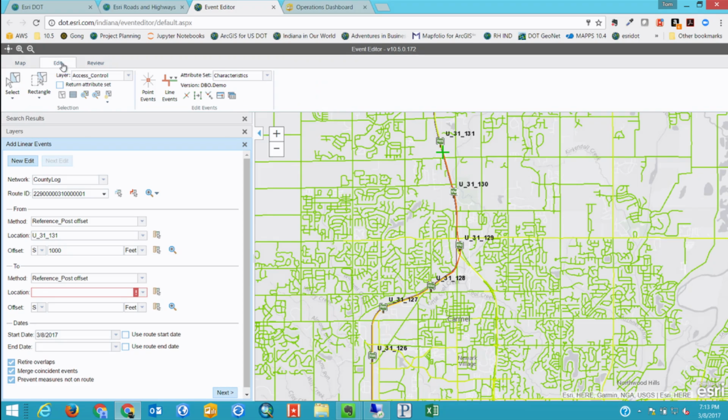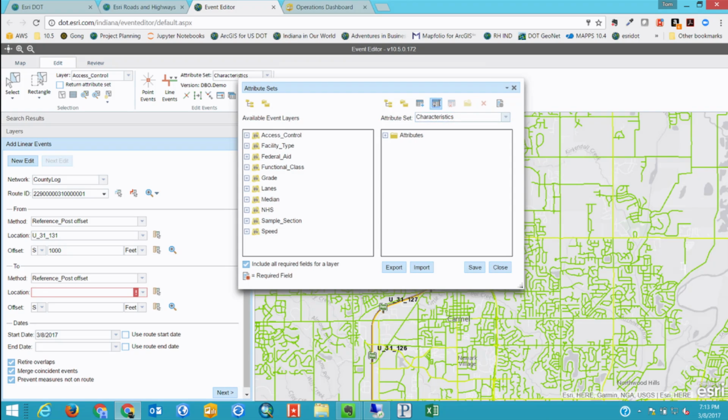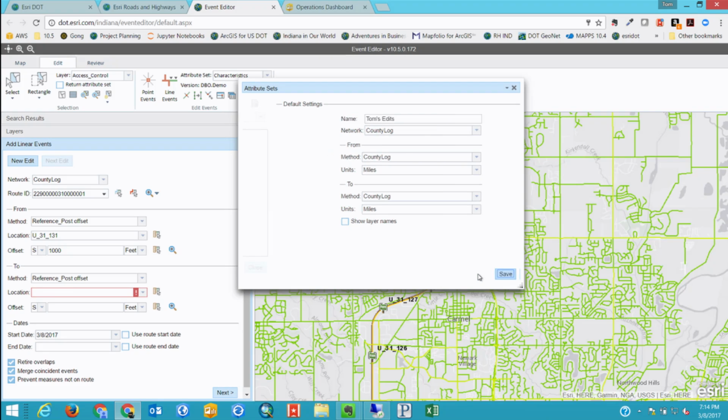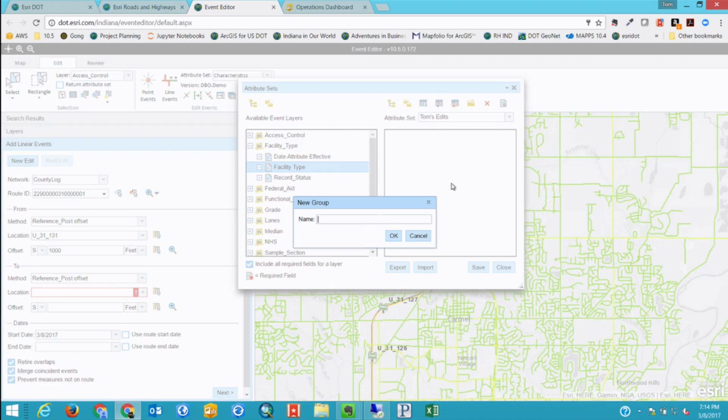Okay. I did want to show you just real quick, these attribute sets, they're pretty awesome. There's a configuration dialog right here that allows you to create your own attribute sets. So I could say this is like Tom's edits. And I can just start dragging in things that I usually edit together.